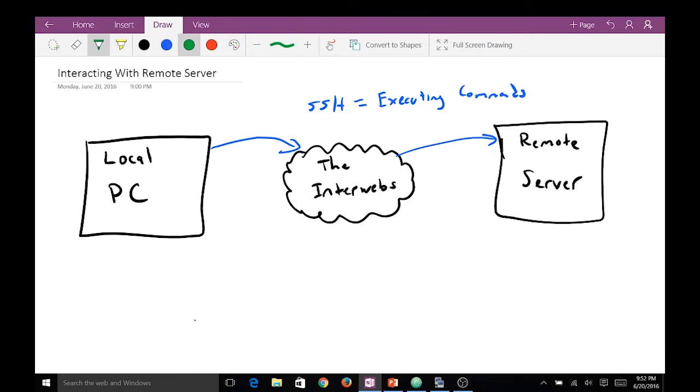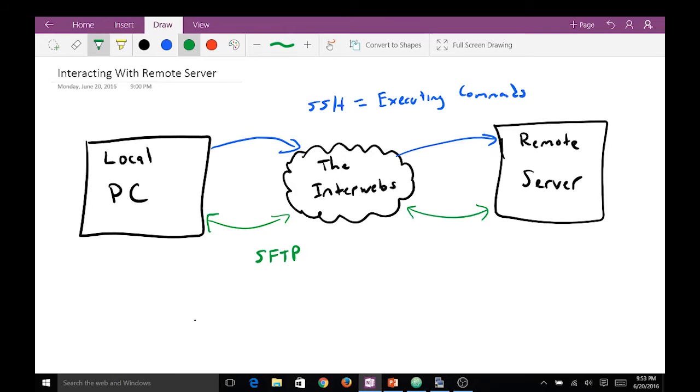Now, the other thing that you want to do from your local PC, right, is you want to be able to move files back and forth, right? So I really should be putting these arrows going both directions, because for this part of it, it is going to be back and forth. And so the protocol that we use for that, there's a couple of them, but the one you really should be using is SFTP. Now, the S stands for secure. There is another one that's just regular FTP.